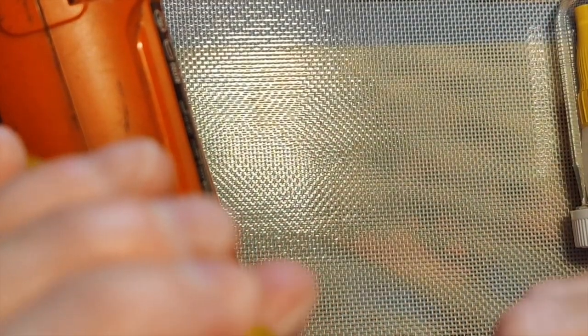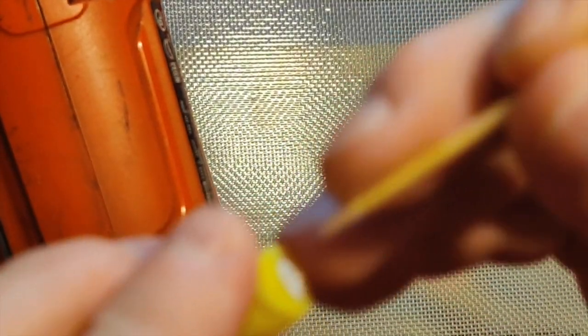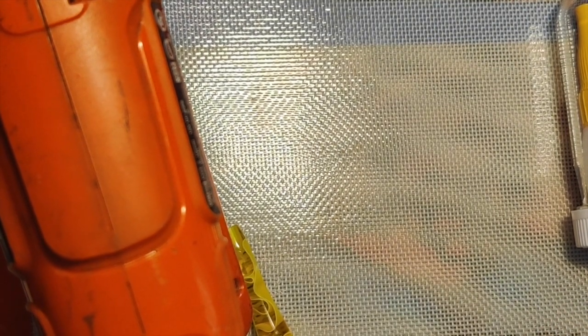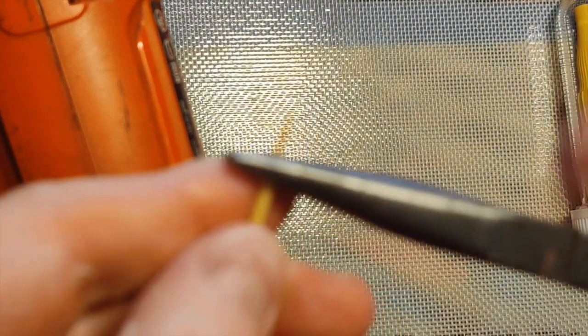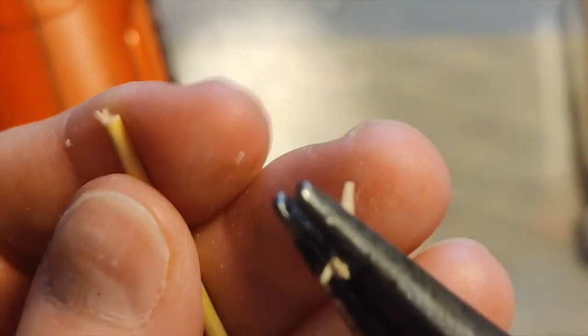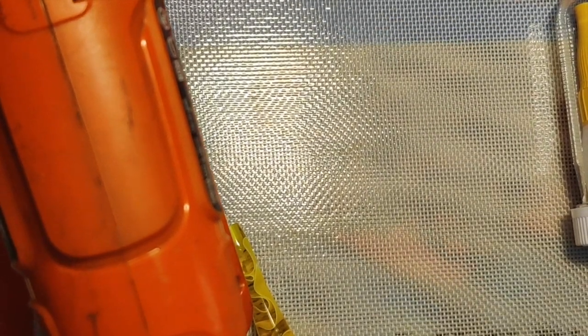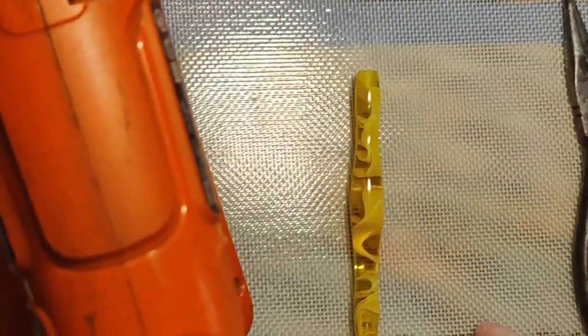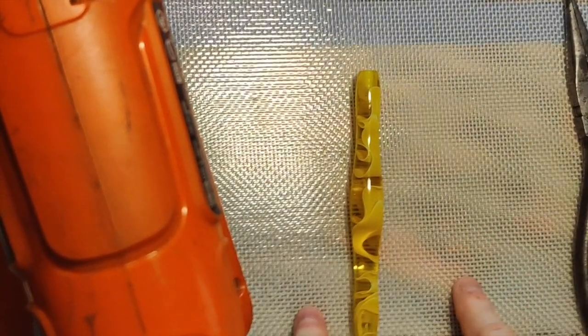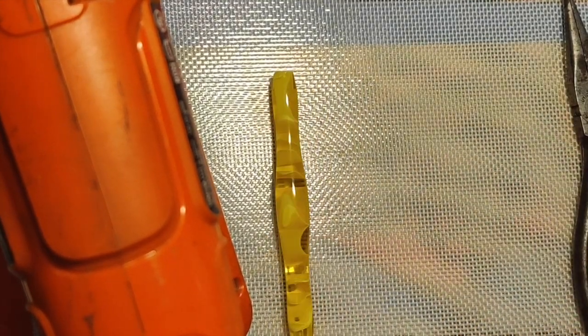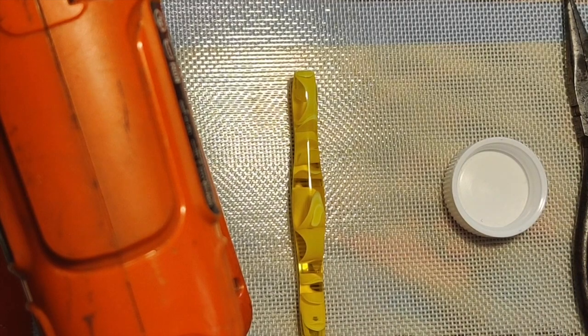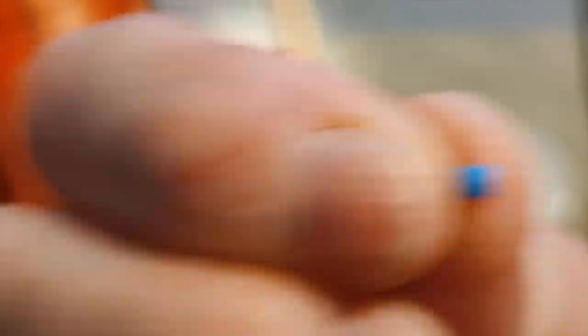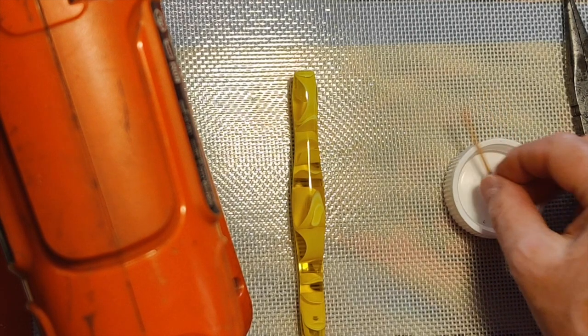Get rid of that excess there. So now, now that did go all the way through. So I have to be careful not to get crazy glue. What I'm going to do is just break the tip off of this toothpick because I don't want like a narrow piece. I want just the thicker piece. So there we go. I broke the tip off. And I didn't break it in half because I want to have as long a piece as possible.